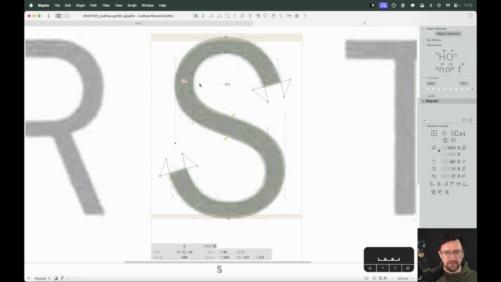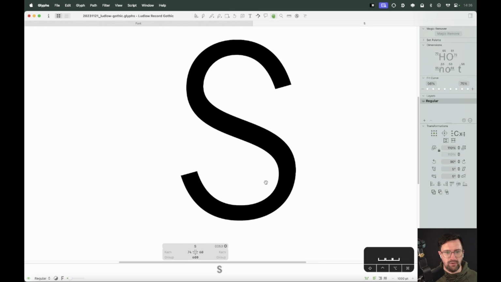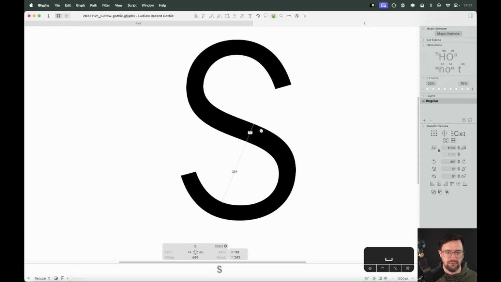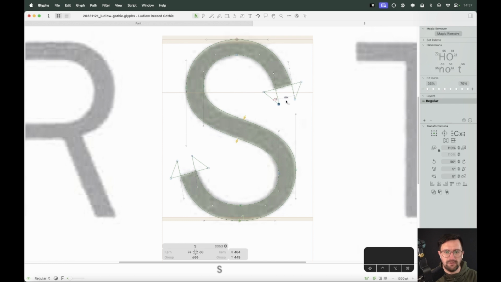So there comes a point here where we would want to start thinking about that inflection point. That starts to get a little bit too thick, I think. I'm noticing that it flares out a little bit too, so maybe we nudge some of these in a little bit more.